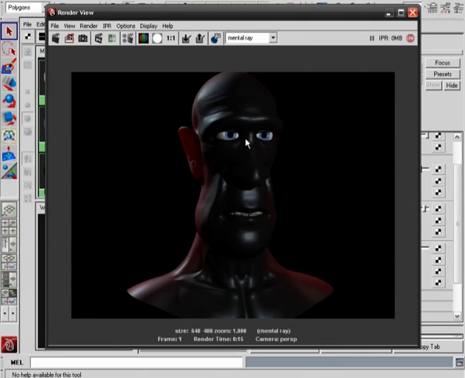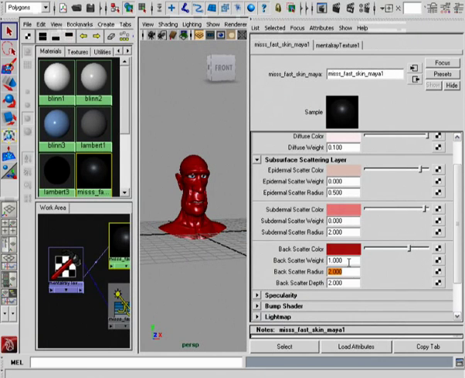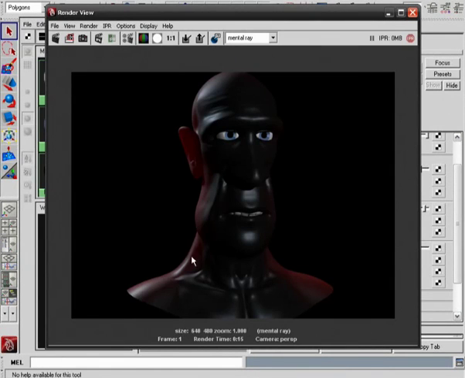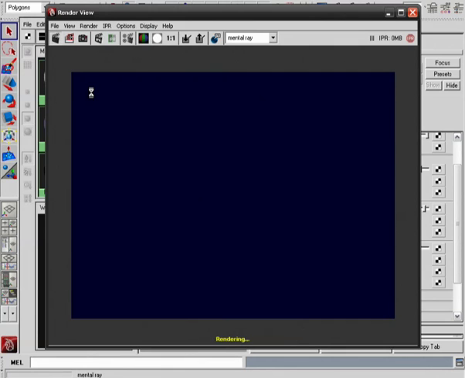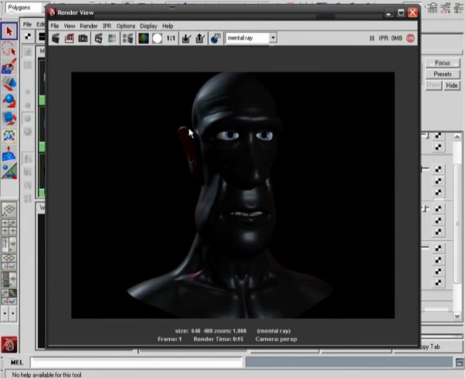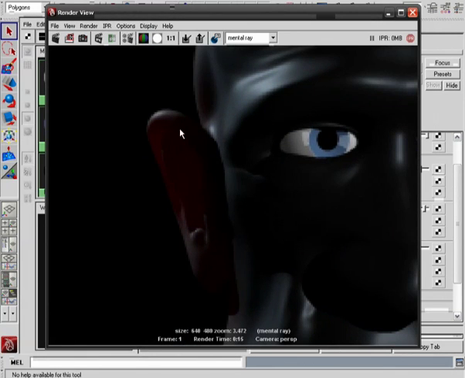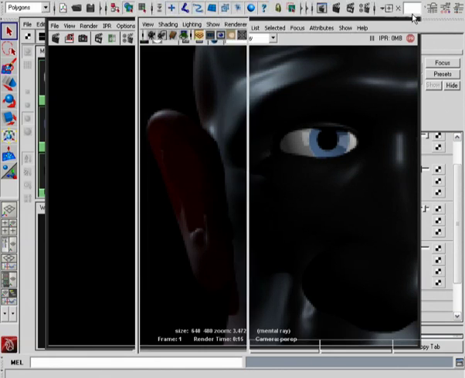So really, isolating each one of these components and being able to work on them one at a time makes it much, much easier to see the effect of that one particular component. So once we have these all set up, then we can start to mix and match the values as we see fit. So let's maybe even drop this down a little bit lower as far as the radius goes. Right now we are getting a little bit too much spill that happens in this shoulder area. So let's see if we can narrow that down and try to keep this more in the ear. Alright, so that now chokes this back and really just limits this to the thinnest parts of the ear, or the thinnest parts of the mesh here.